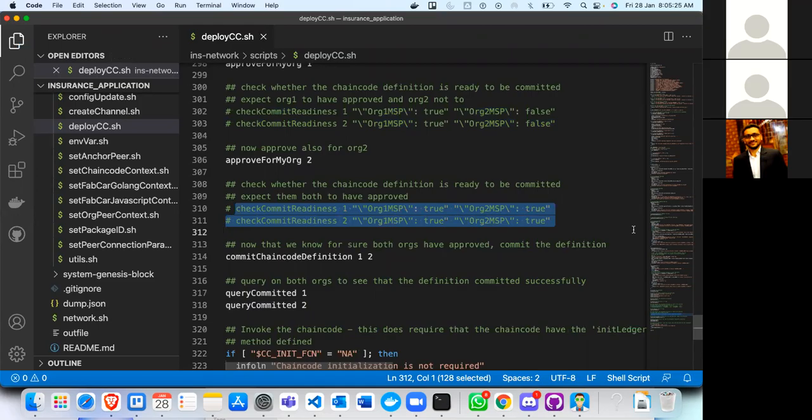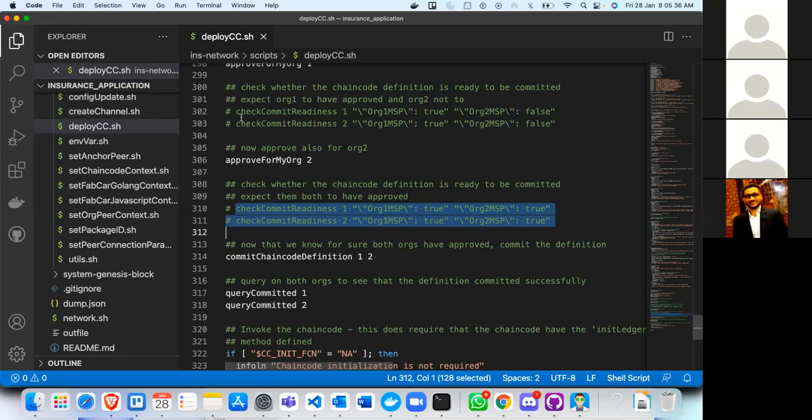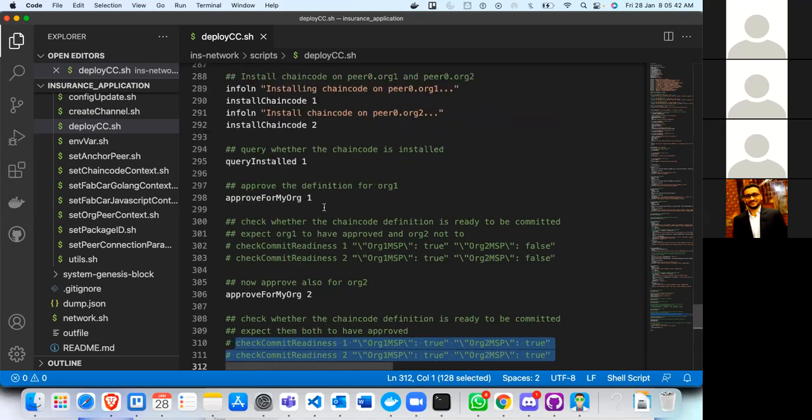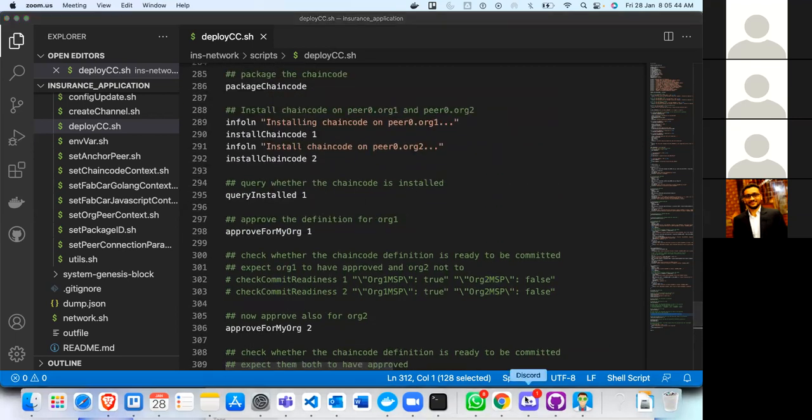Four lines in total: these two lines, and 302 and 303. Okay, and now let's try.